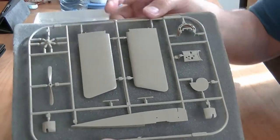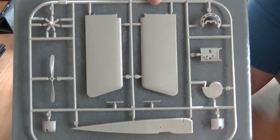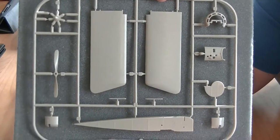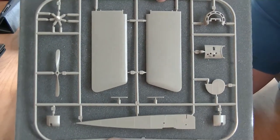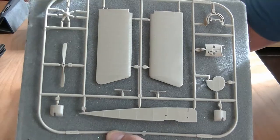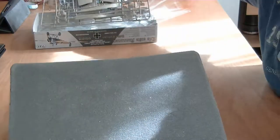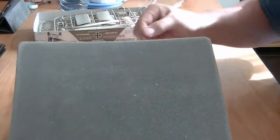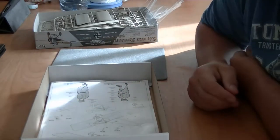And the other sides, so you can see that mostly the first and second sprues are duplicates. So you get a double engine and double props here. So that is for the sprues. Let's go to the extras of this case.